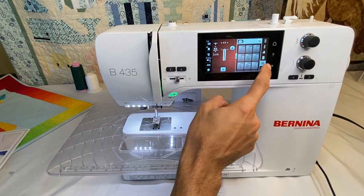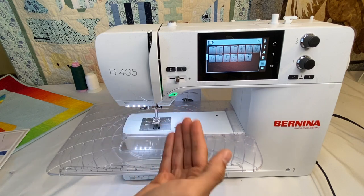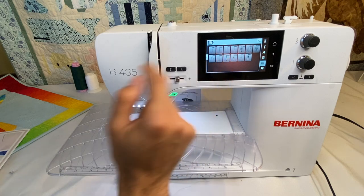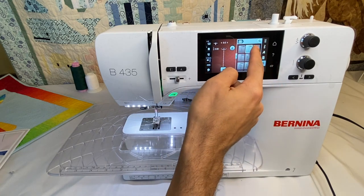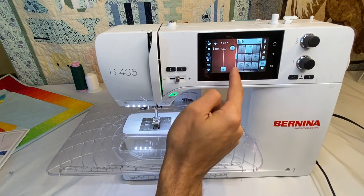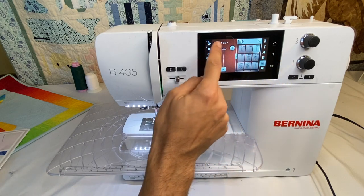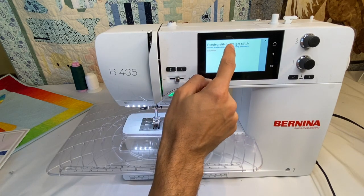The quilting stitch tab contains all quilting stitches built into the 435. This folder has fewer stitches than the 475, which is the quilter's edition — it comes with a quarter-inch foot, more quilting stitches, and the ability to use a Bernina stitch regulator. But the 435 does have quilting stitches including hand-look quilting, blanket stitches, ladder-type stitches, and piecing stitches. For instance, stitch 1302 is an elongated stitch excellent for straight-line quilting, and stitch 1303 is a tighter stitch for piecing your quilt — the question mark button confirms it as a piecing straight stitch used for patchwork.